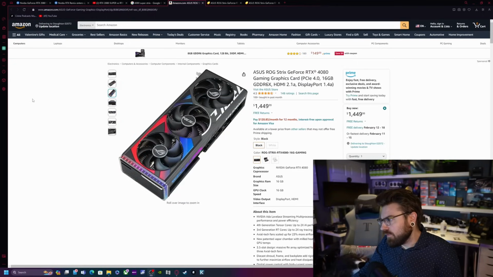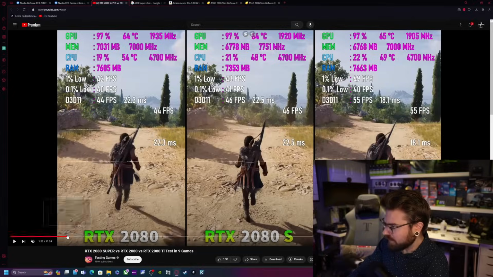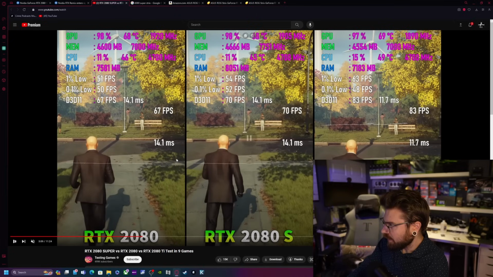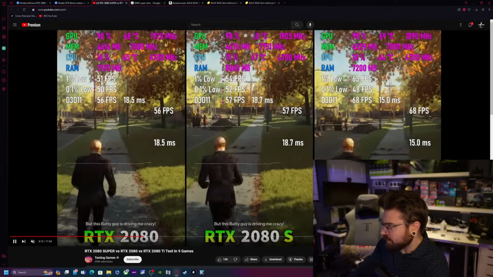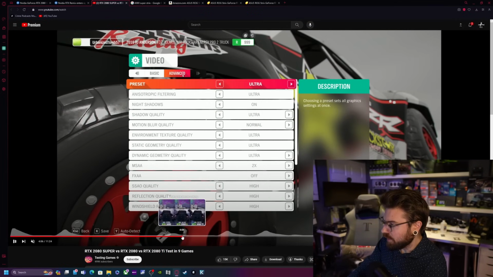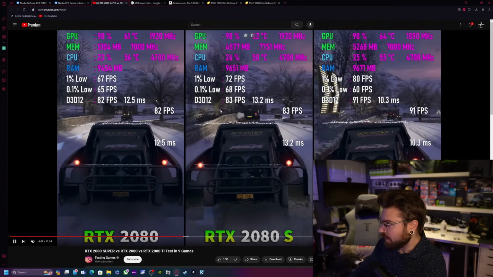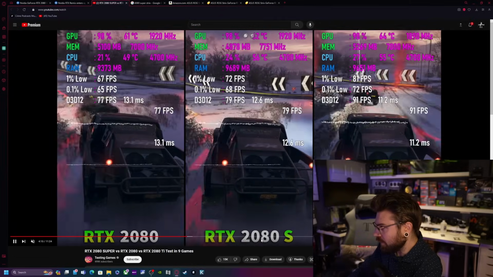But going back to the whole performance per dollar thing, it's like, we're really way out of touch. And it shows here too, by the way, in some of these older benchmarks with the 2080 versus the 2080 Super. I don't know when we got so confused, but people kept telling me how much better the 2080 Super was. And I go back and I watch some of these benchmarks, and it's like the difference is on average 2 frames per second on like half these games. And this game was actually one example where it shined bright like a diamond. Actually, no, I'm wrong. I mean, you have a better 1% low, that's for sure.